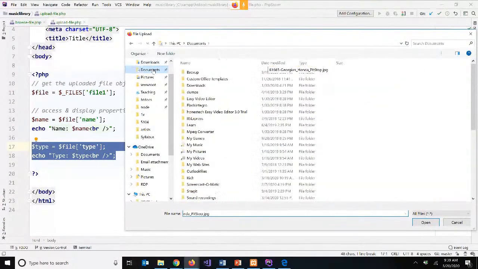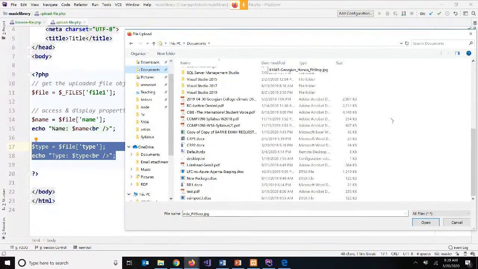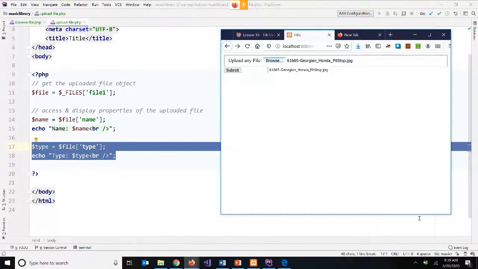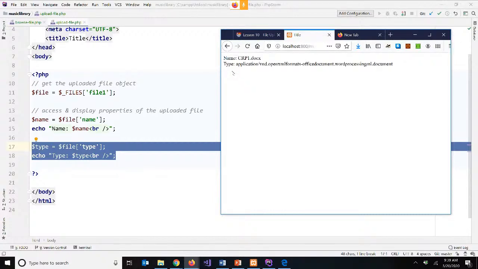So what happens if I upload, let's say, a Word document? This is actually an application Office document, a word processing document. So that's what we're going to get for Microsoft Word.